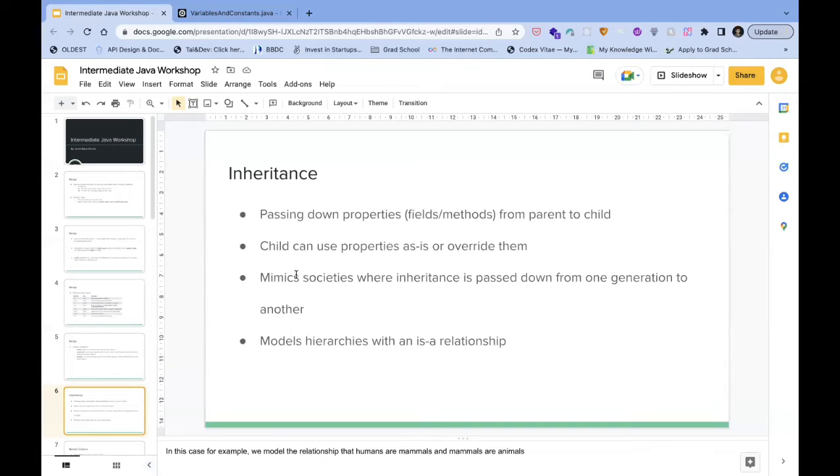And inheritance arises as a concept basically to mimic societies where inheritance is passed down from one generation to another, which is the case for a lot of living organisms. And inheritance comes in handy when you are trying to model hierarchies which have an is-a relationship. So I'll clarify this by using an example.